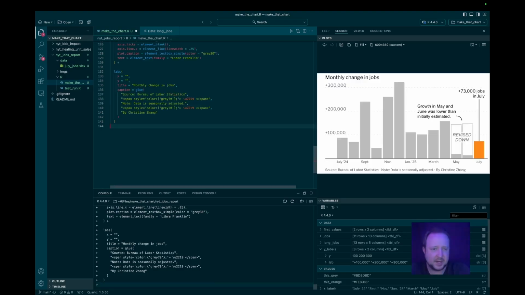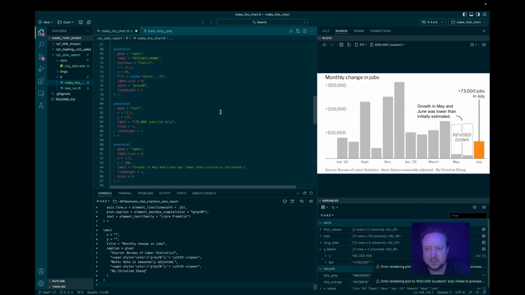And then we run the plot again. And now it updated this and this. But this one didn't change, nor did this one. And that is because these were created with label geoms.